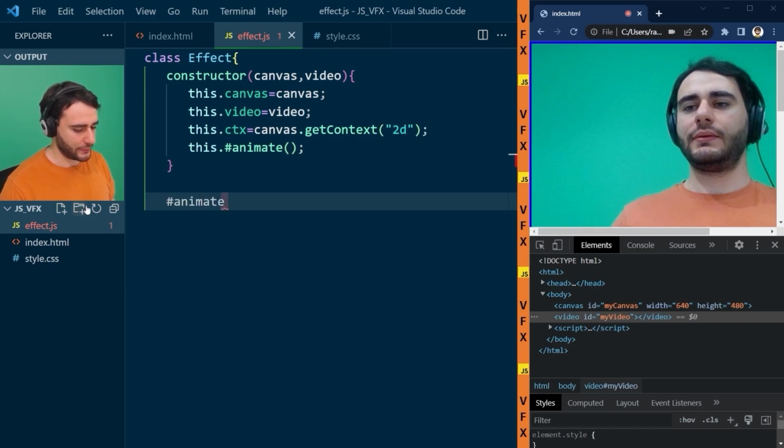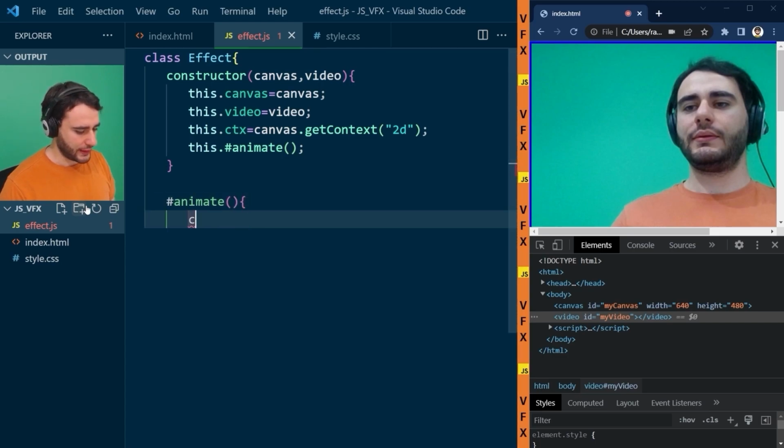So our animate method is going to be doing something pretty similar as before. I'm going to get access to our context, canvas and video here from this object. I just don't want to type this.ctx, this.canvas, this.video everywhere. So I'm using this object destructuring syntax right here.